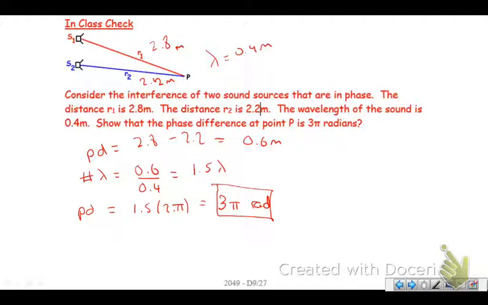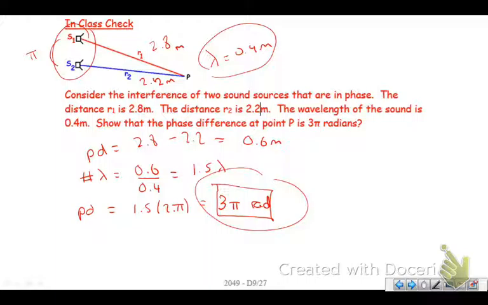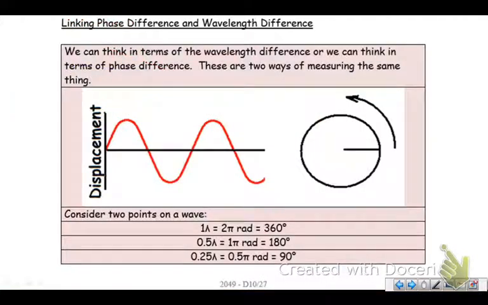Now, supposing I started the two speakers out of phase, so there was a pi phase angle between them. Well, if I add it or subtract it, it makes no difference. I end up with an even number of pi radians, and so the whole effect goes to constructive interference. So this effect is caused by the phase angle between the speakers and the phase angle of our path difference, and we add them together. We ask ourselves, is it an even number of pi radians or an odd number? This is just a reminder that one wavelength is 2 pi radians, which is 360 degrees. So half a wavelength is pi radians, which is 180 degrees. Just get used to that. We'll go backwards and forwards between the two.